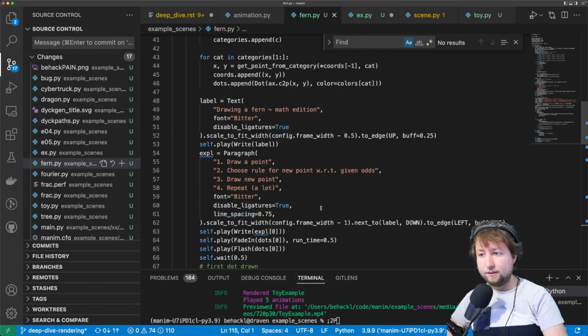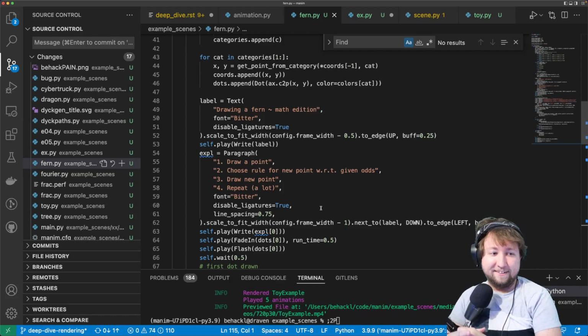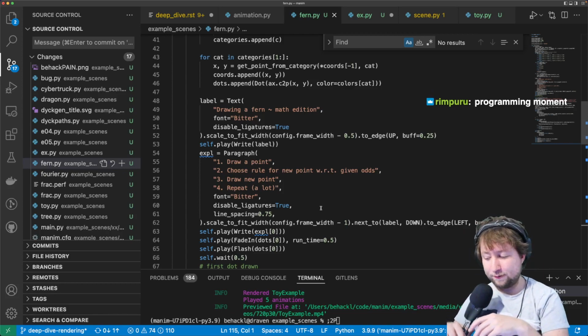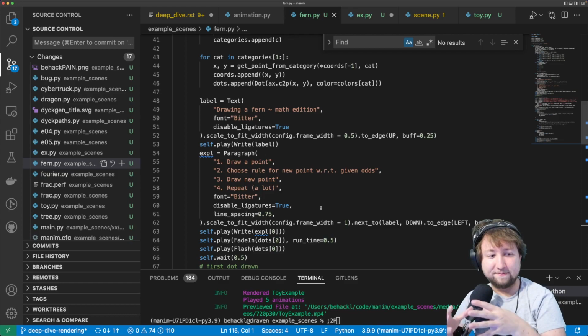Whenever I do these kind of things, I start out and would like to have more or less clean code for the animation, but at some point I have to use ugly hacks to make things work as I would like them to. Programming moment, yeah, exactly. I usually start with a really clean idea in my head, and to be fair, a lot of the time it's also the library's fault. The library can be a bit tricky to handle at times.